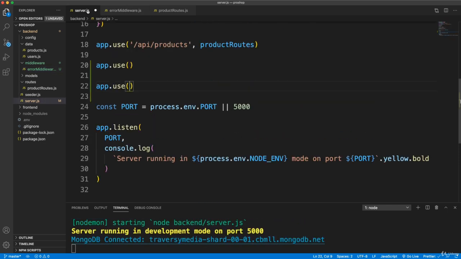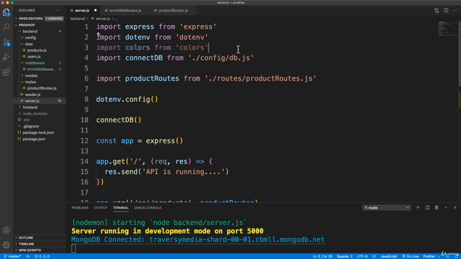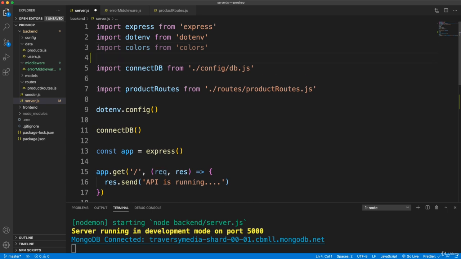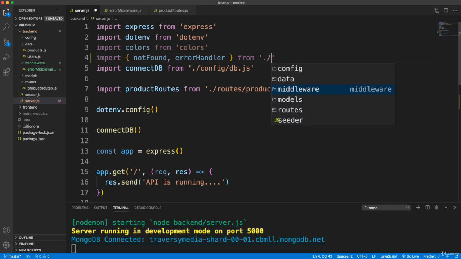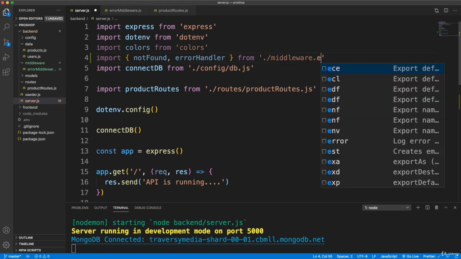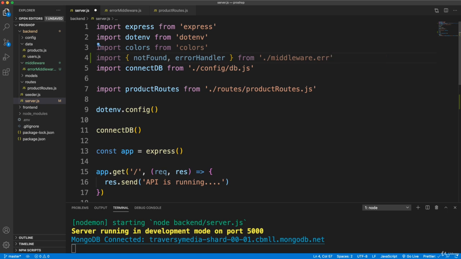And then we're going to bring those functions in. So import notFound and errorHandler from, where are we? We want to go /middleware/errorMiddleware.js.